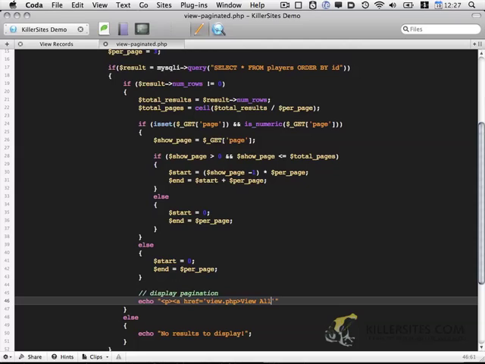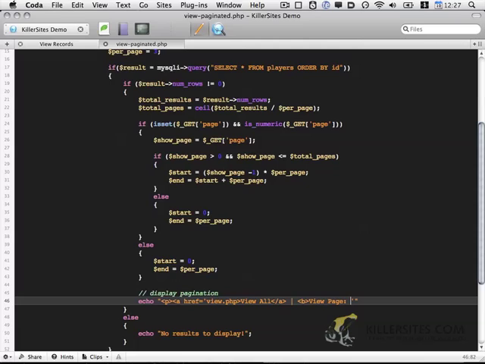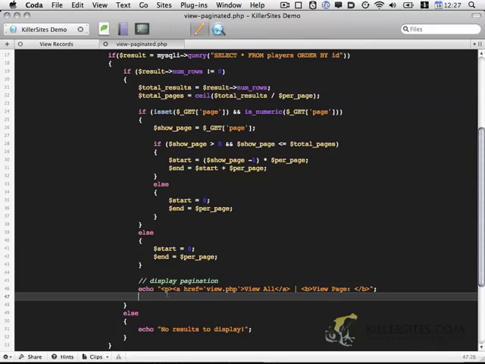So view all. And view specific page. There we go. So that's the first portion of it.